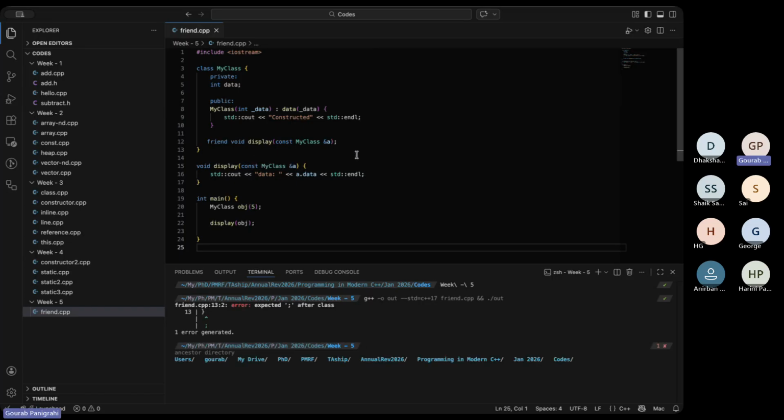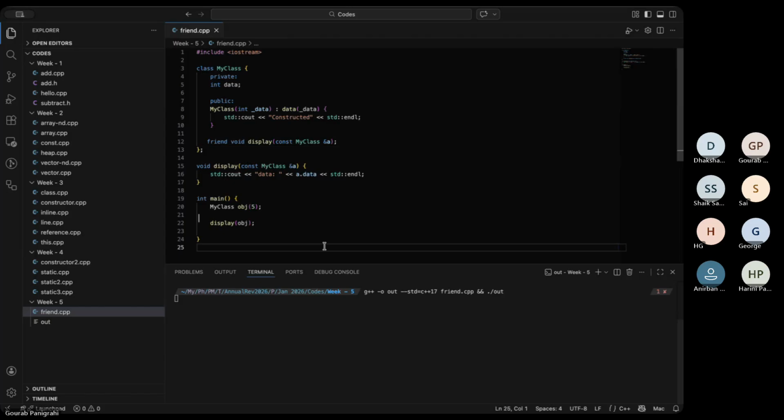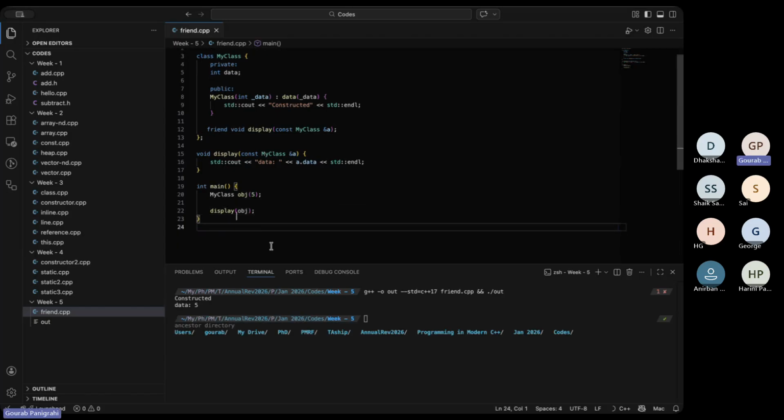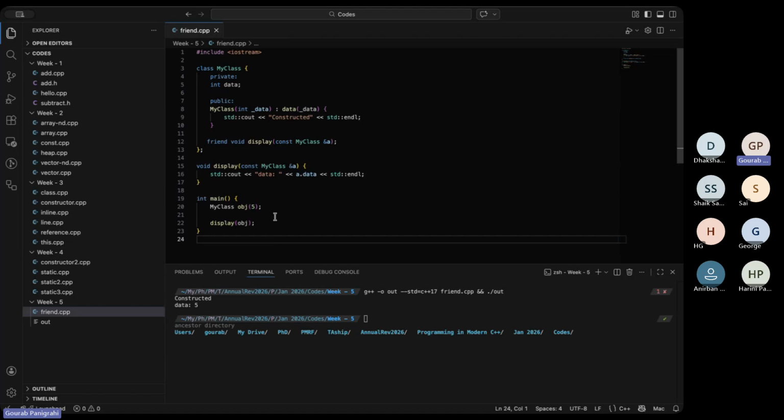Right. So the constructor of my class gets called. So that's why it says constructed first. And then when we pass the object, where the data has been set to be 5, ideally you should not be able to access the data member outside the class, but we are doing it.